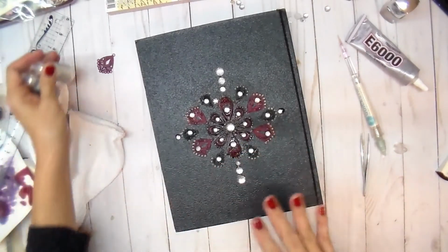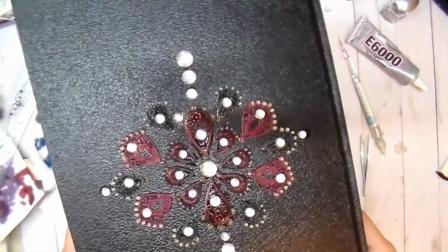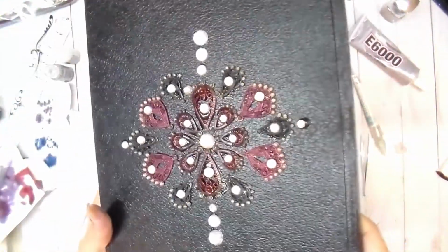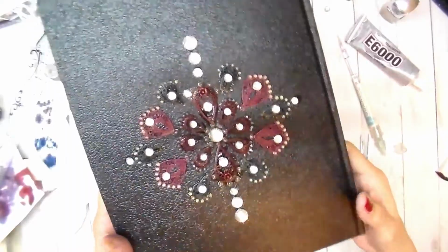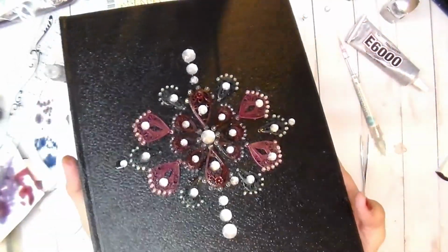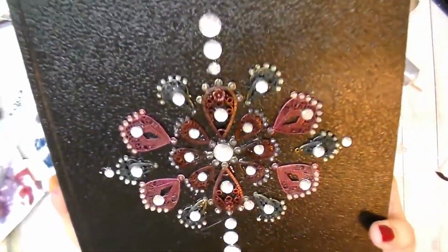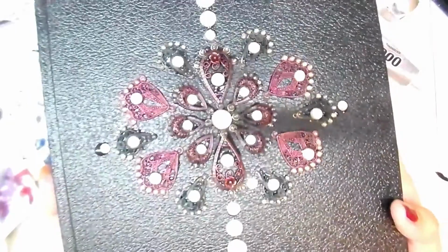Oh my, this looks so good in person. I don't know if the camera is picking up all the sparkle and the shine from the Stickles, but it just finished it off so nicely. See that?